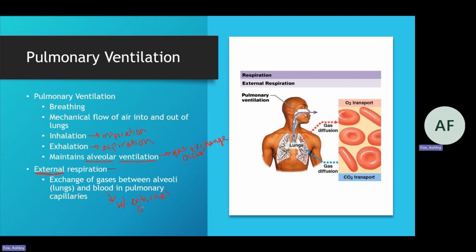The air came from the outside into the lungs, or it's going from the inside out. So this is exchanged with external air, came from the outside of your body and went into the lungs. Or if it's going the opposite way, it's going out. So it's having to deal with some sort of external component, which is the air.